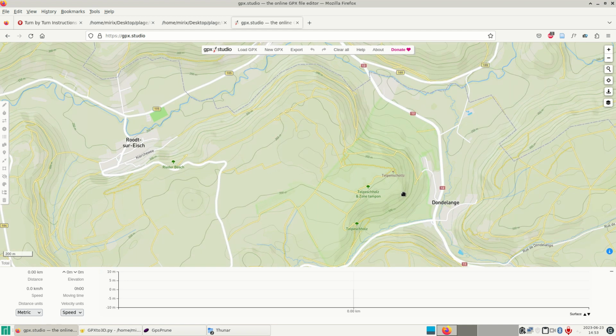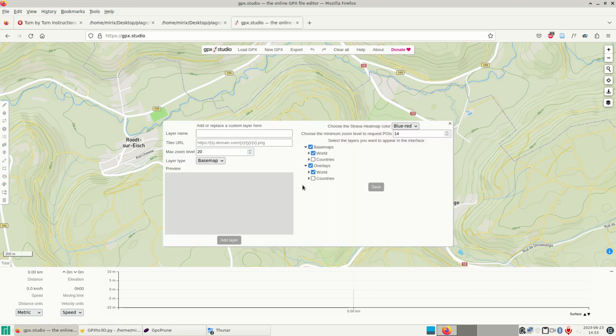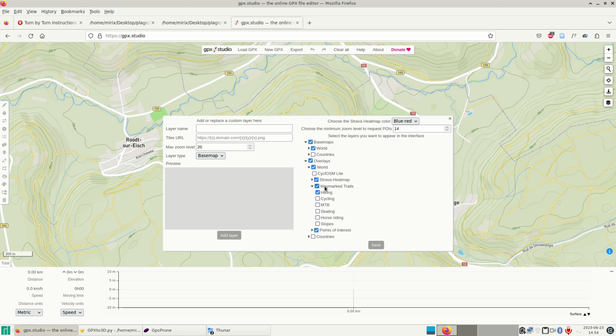So here, I can start creating a trail like this, or if I prefer, what I can do is to add the hiking trails, which for whatever reason I'm not showing at this stage.